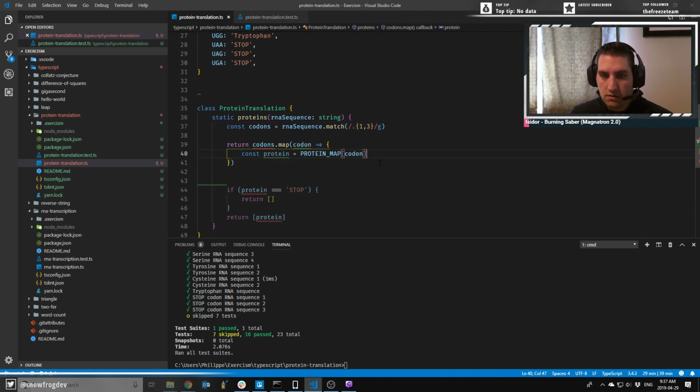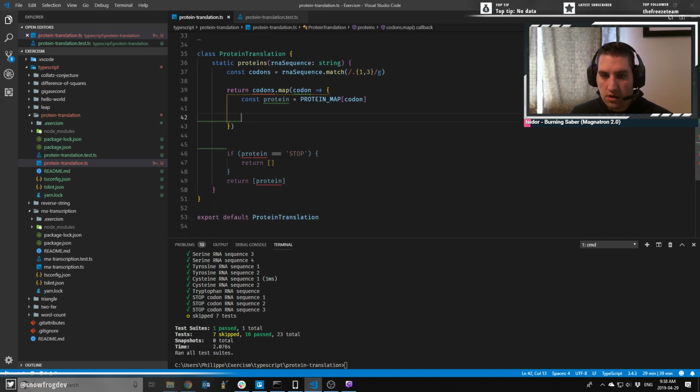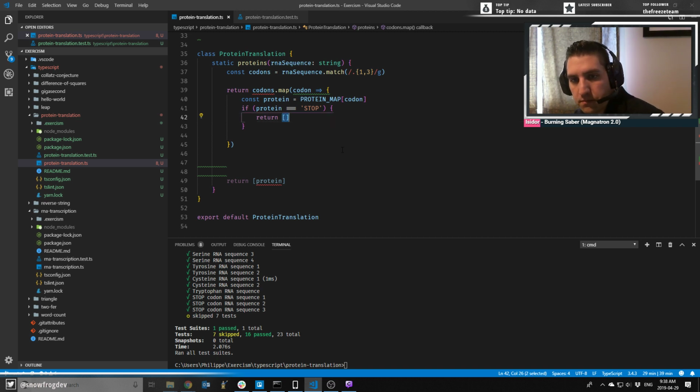So first we do this, then if the protein equals stop, we return. Oh, that's an interesting problem though. How do I stop mapping at that point? Is there even a way to do that?